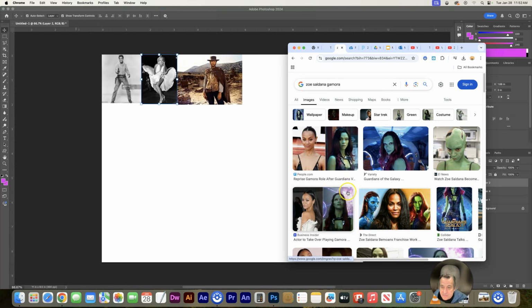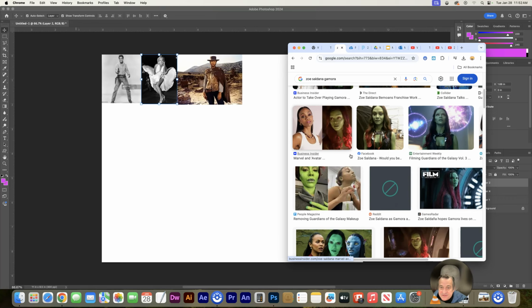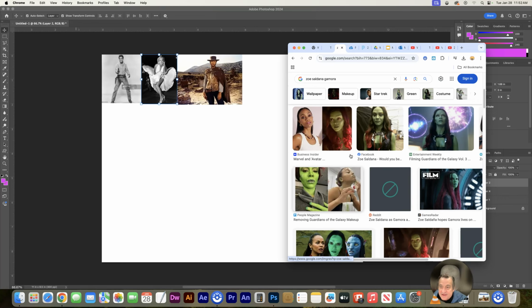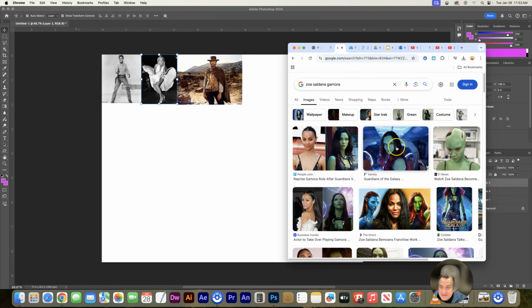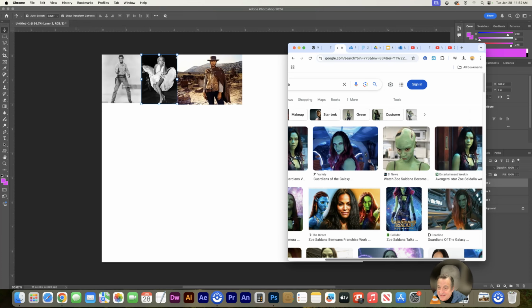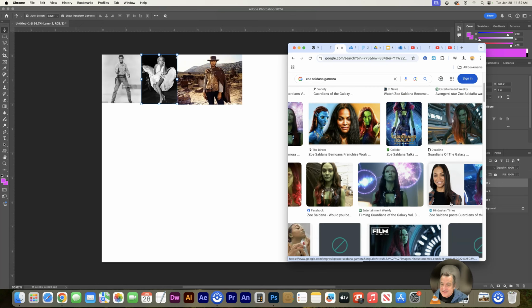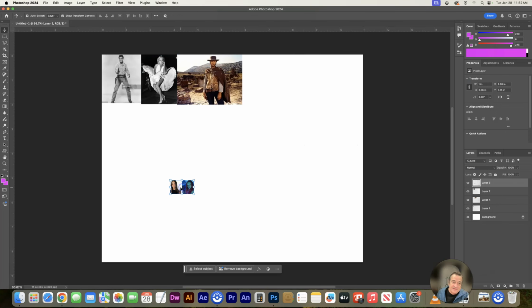Picture of her as Gamora. Let's go with, which one do I want? Oh, this is kind of a good one. Which one do I want? I've got to pick one. Maybe this one.